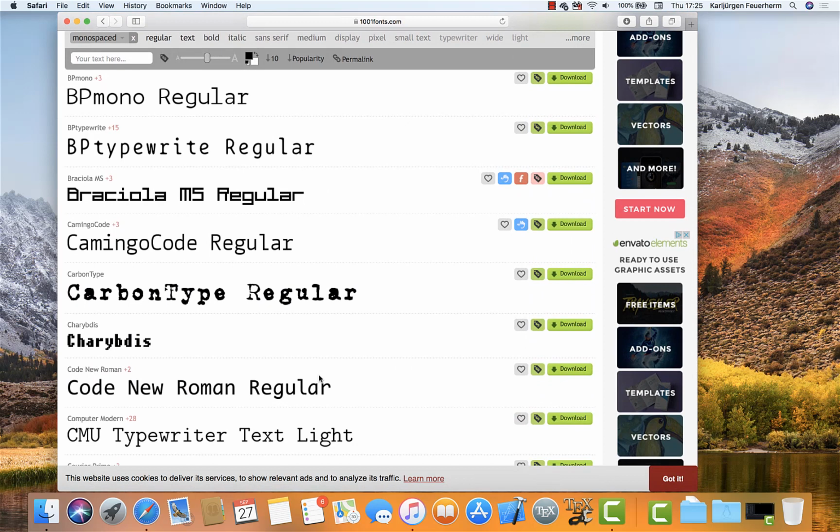Ah, Code New Roman sounds like it targets our needs. What's that like? Well, it's okay, I guess, though it doesn't totally turn my crank. I'll leave the searching and choosing to you and just make a choice so that we can move on to the next step.